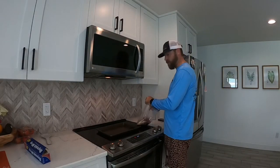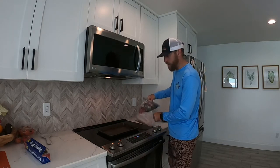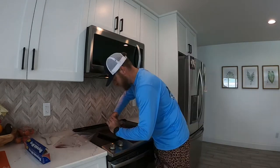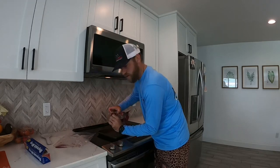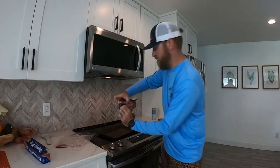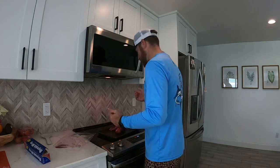Hey, what's up everybody. Today I'm going to be doing a video on a jaw mount on a nice cubera snapper that my buddy Sean and I caught the other day off the dock. I've done a few of these in the past and they turned out pretty good. Let's take a good look — I'm going to walk you through how to do it, or at least how I do it.